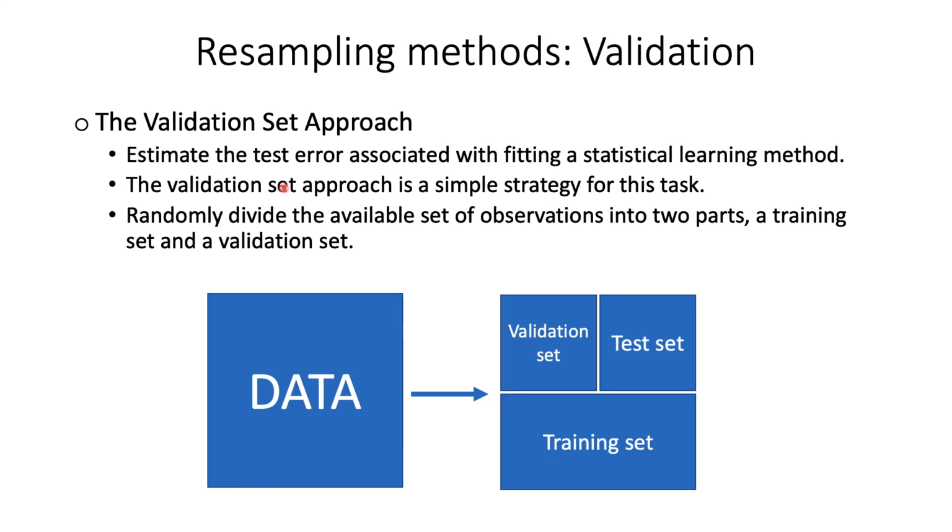Typically, one uses the validation set approach to divide the data into a training set, a validation set, and a test set to best estimate the model performance, and also tune the model. We'll talk a little bit about that in a few slides. The training data is used for creating estimates for the coefficients. The validation set allows you to choose the model, and the test set is something that's used at the very end of the model creation, which allows you to explore how your model is performing. And you never tune the model using your test set.